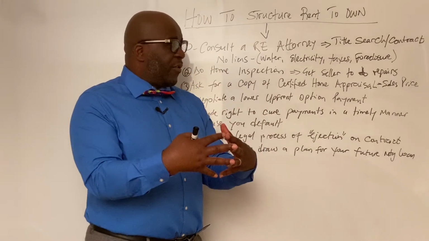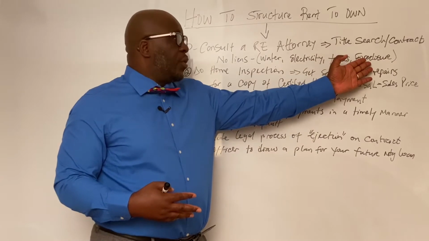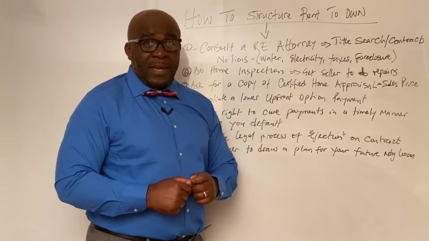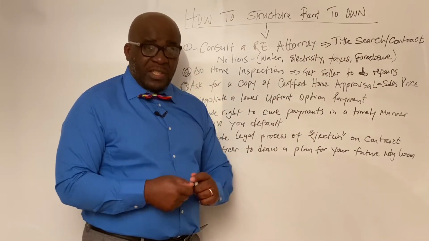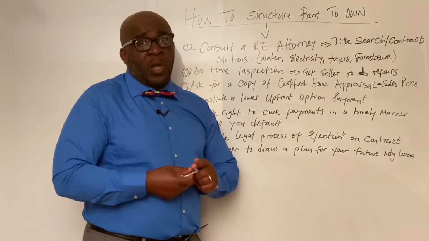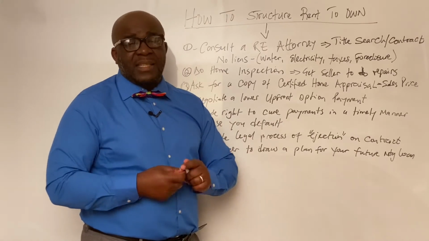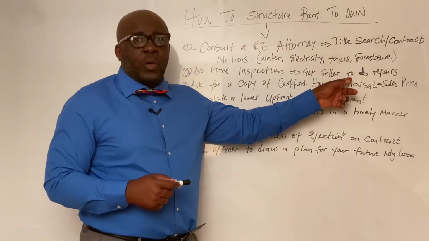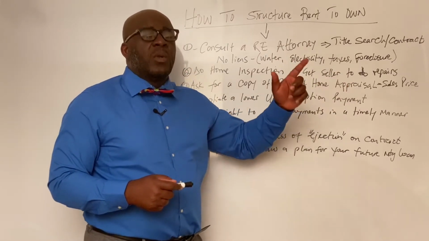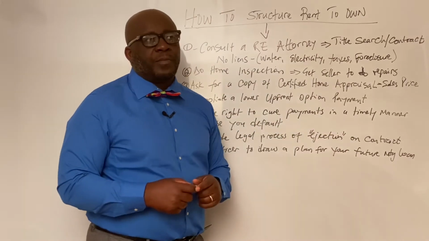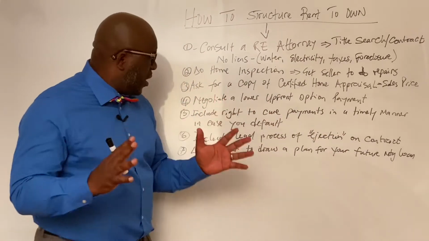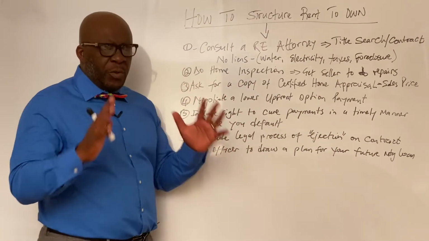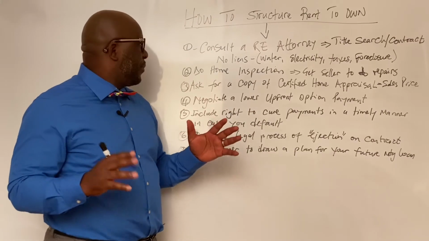Once you enter into that agreement, very soon you get a letter in the mail from the sheriff's office. The house will be in a public auction on this day, and guess what? You're stuck. You either have to cure the foreclosure or they foreclose on you and you look for another home. So it's very important. Consult a real estate attorney before you get into a rent-to-own agreement.